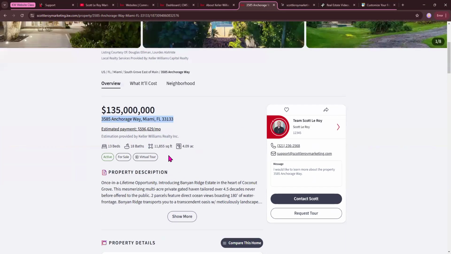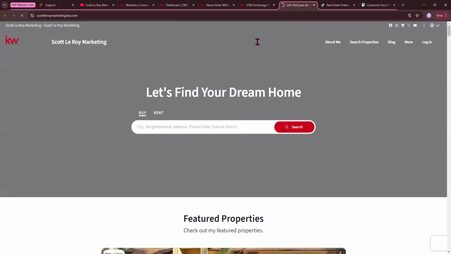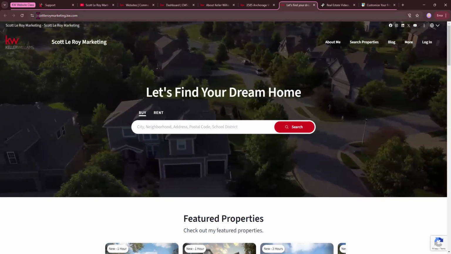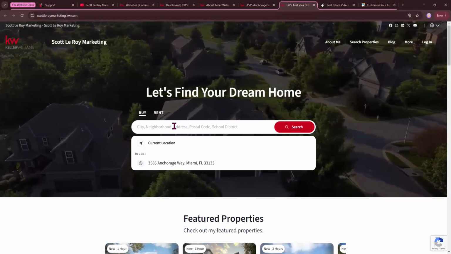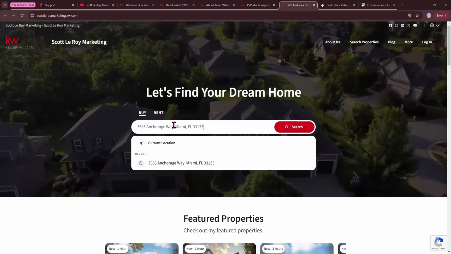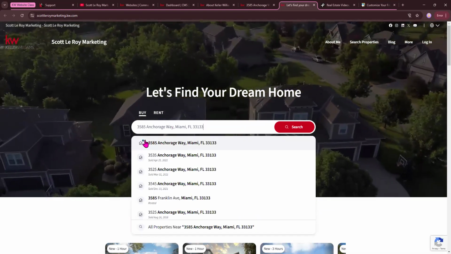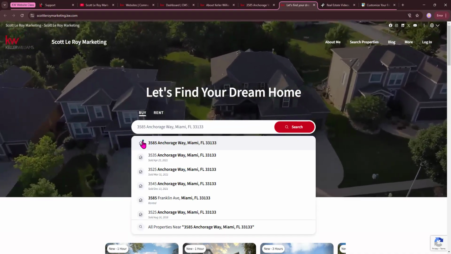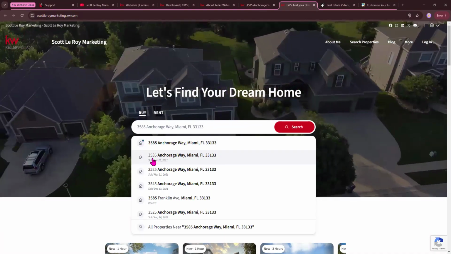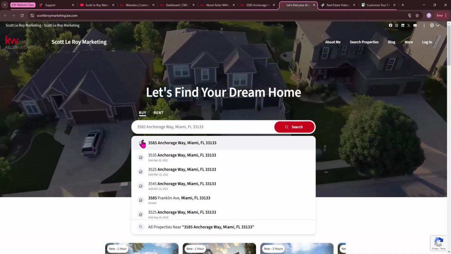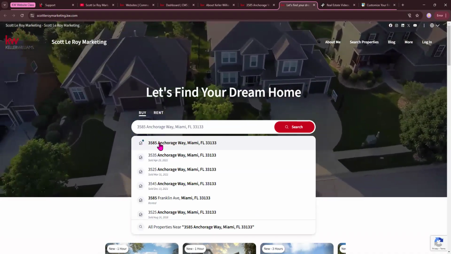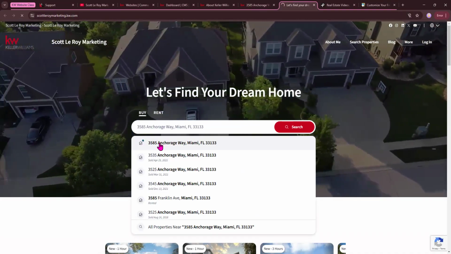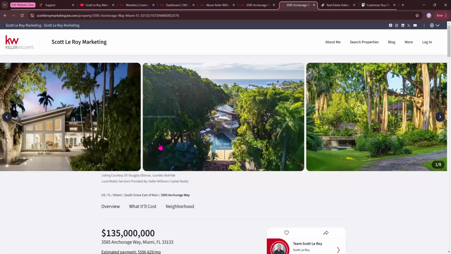I'm just going to grab this property address, make it easy on ourselves. If we want to come to our KW website and search a property, I'm going to give it just a second. One thing I want to point out, this little blue dot when I'm searching a property is going to identify the active listing. As you can see, these ones say sold. This blue one is going to be an active listing. So we're going to click that one. And now we have our property pulled up.